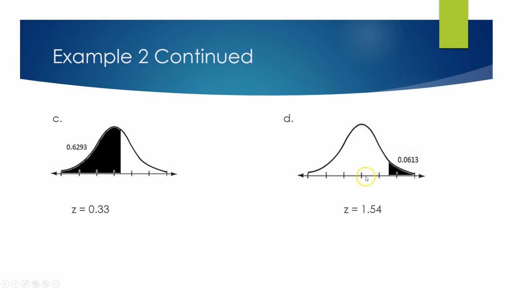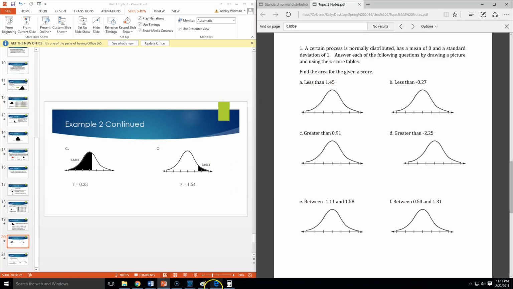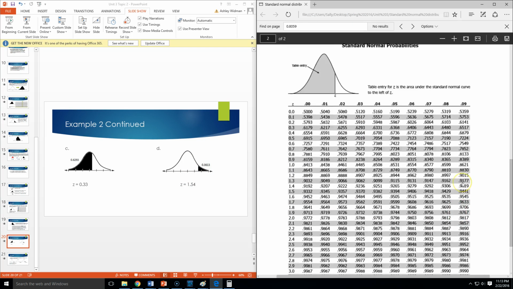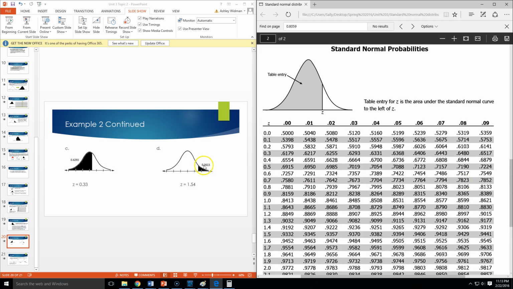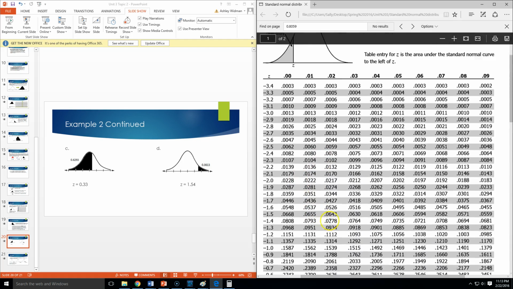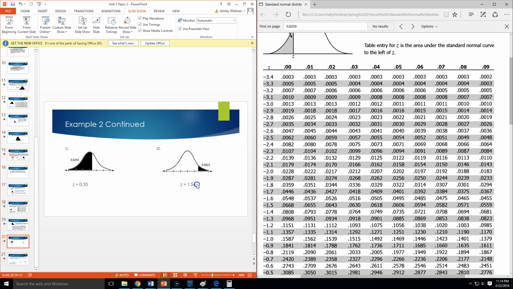So secondly, over here is 1.54. I'm going to show you what can go wrong with this question and how it's not that bad if you're a little resilient. So what usually happens with this question is people are just saying, oh, okay, my area is 0.0613. So they head over to the tables and they look up 0.0613. So this is again another instance where we get close but not exact. Well, when you look up this value, you end up getting negative 1.54. The answer is a positive 1.54.